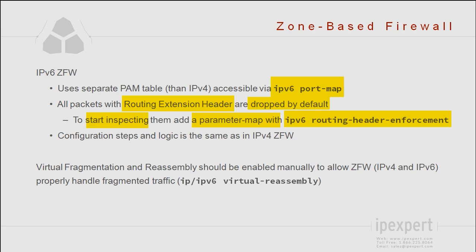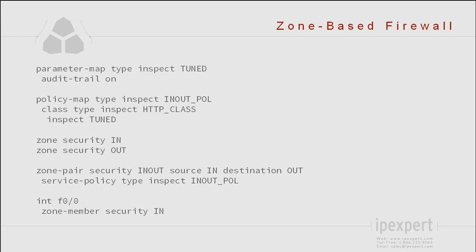And for the remaining configuration, the logic is going to be exactly the same. So we will have to create the classes, the policy, the zones, zone pairs, apply the policy to the zone pair, and finally associate the interfaces with those different zones we have defined. An example configuration, actually part of it, for zone-based firewall. One thing I wanted to show you here is how to associate a parameter map with the inspection rule. So I call this one tuned because I have modified one of the settings. I have enabled audit trails for this parameter map. And the way you apply it is going to be under the level 3-4 policy. For an individual class you want to enable inspection for, you basically call out the parameter map as a configuration option to the inspect command.